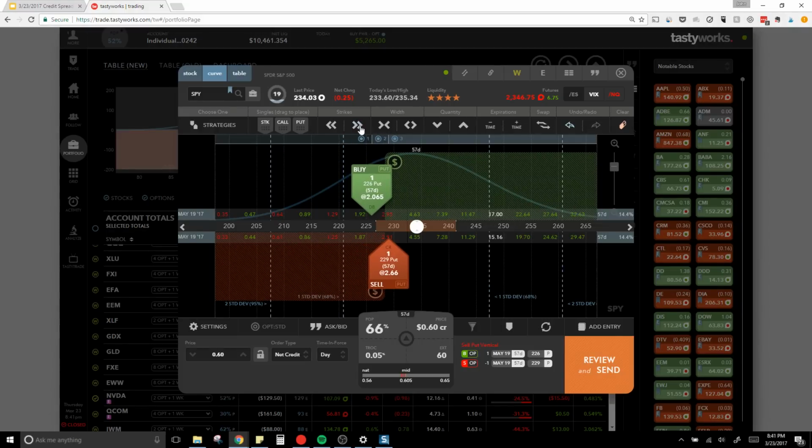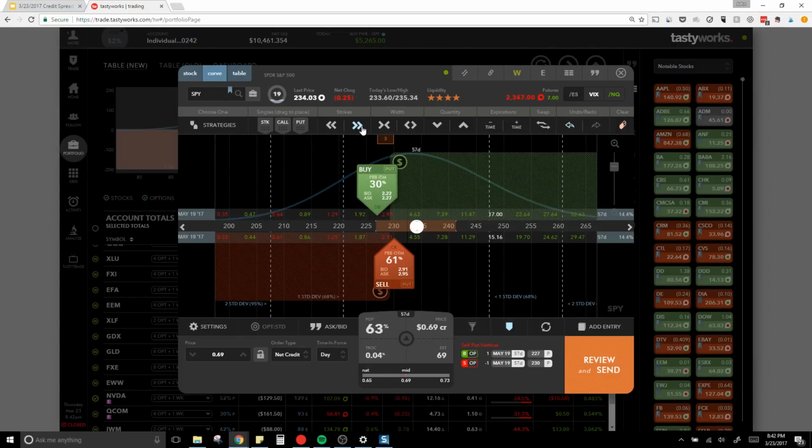Now, what Tasty Trade recommends is they want to receive 1/3 the width of the strikes. And so by clicking on this little icon down here, it's going to show you up in this corner you're $3 wide right now with your strikes. This is a 226 and 229. That's $3 wide. So if you were to follow that recommendation, you would want to receive $1 for the spread, right? 1/3 the width of the strike.